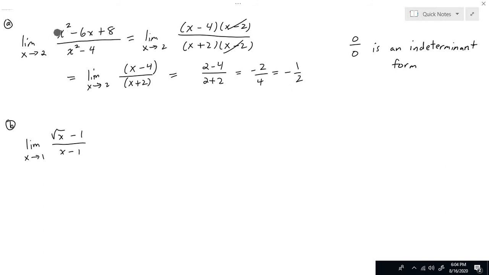The form that this was in originally was an indeterminate form, because when we used direct substitution, we got 0 over 0. That basically indicated to us that we had to simplify this. Generally speaking, you're looking for something to cancel, so you can simplify it to a different form so that when you do use direct substitution, you actually get a number. Or maybe it doesn't exist. In this case, it was a number. So this is the determinate form.